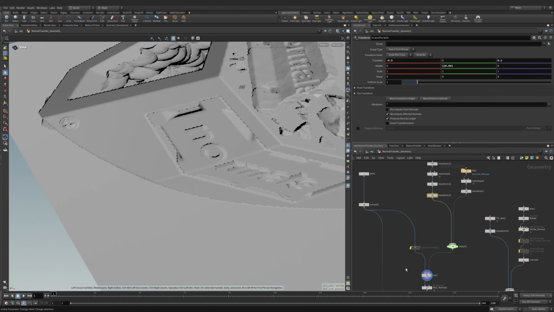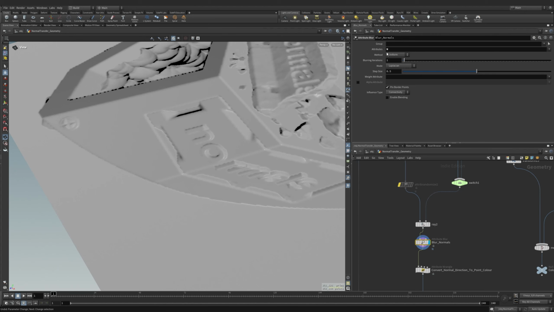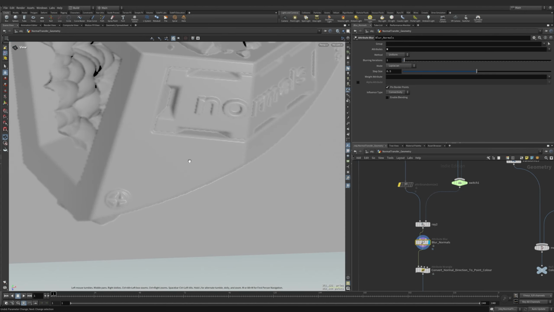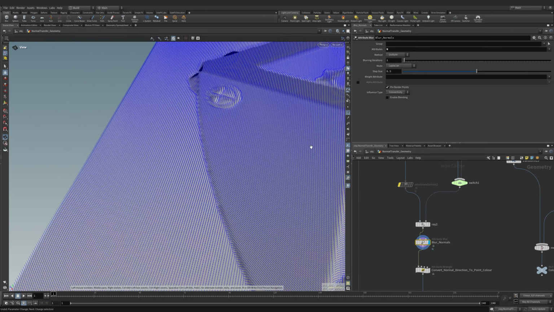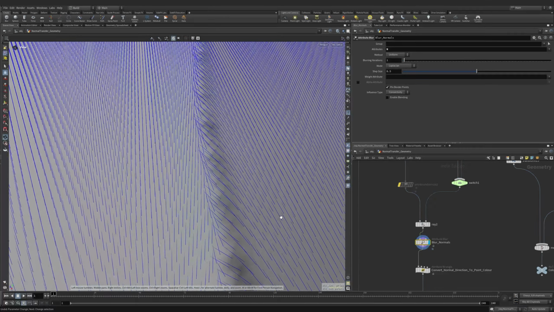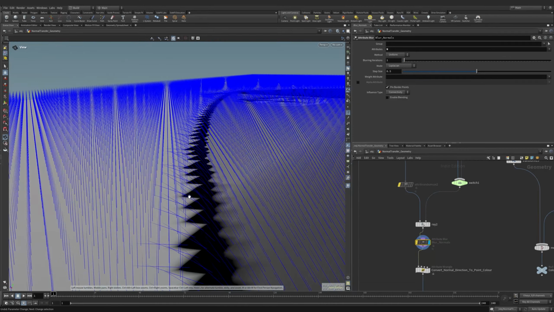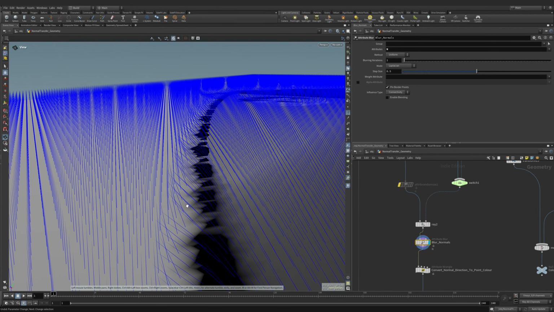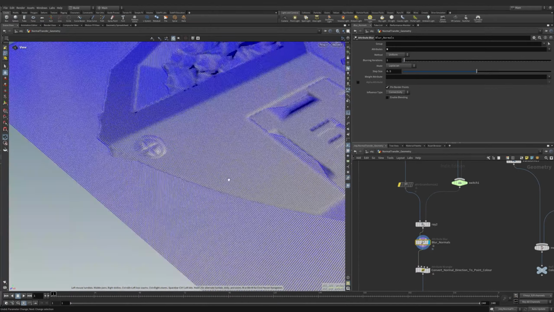But we can actually go in and blur. If I click on this blur node and I'm blurring the normals, you can see that it's gotten a lot better. If I put on our normals and then turn this blur node off, you can see how sharp it is. But then as we blur it, see how much better the interpolation is.